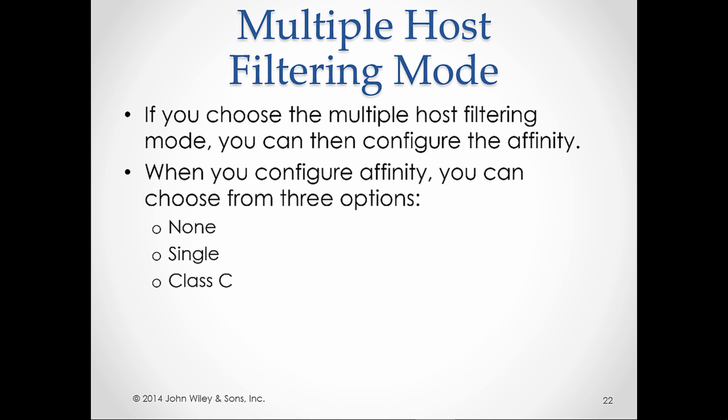So for multi-host filtering mode, if you choose that multi-host filtering mode, you can then configure the affinity. When you go to configure the affinity, you can choose from three options: none, single, or class C. So none, any cluster node responds to any client request, even if the client is reconnecting after an interruption. This option is suitable for stateless applications where the server that services that request doesn't have to remember the previous event to complete the request.